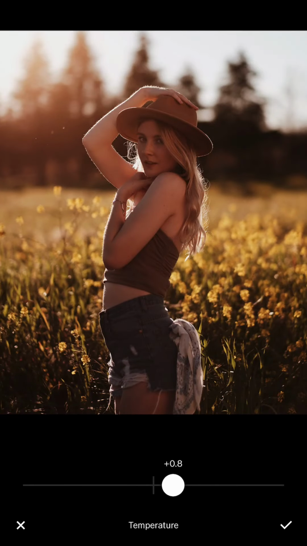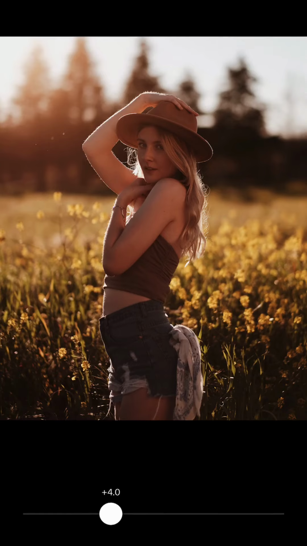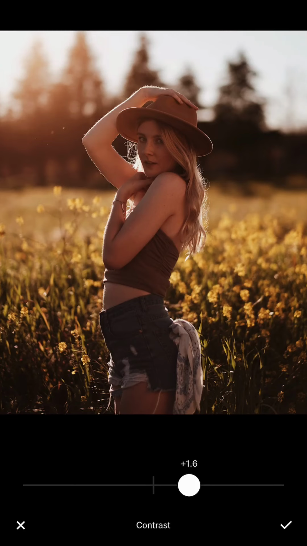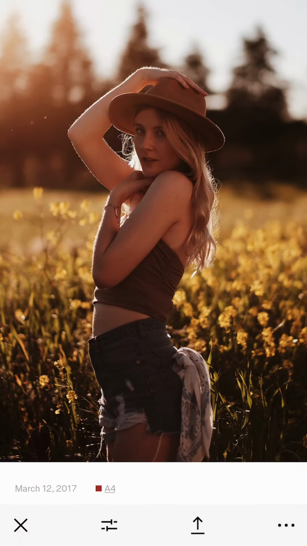You can increase the temperature so that it has a generally warmer tone, which looks even more summery. So I can increase the contrast to 2.1 and then save it.